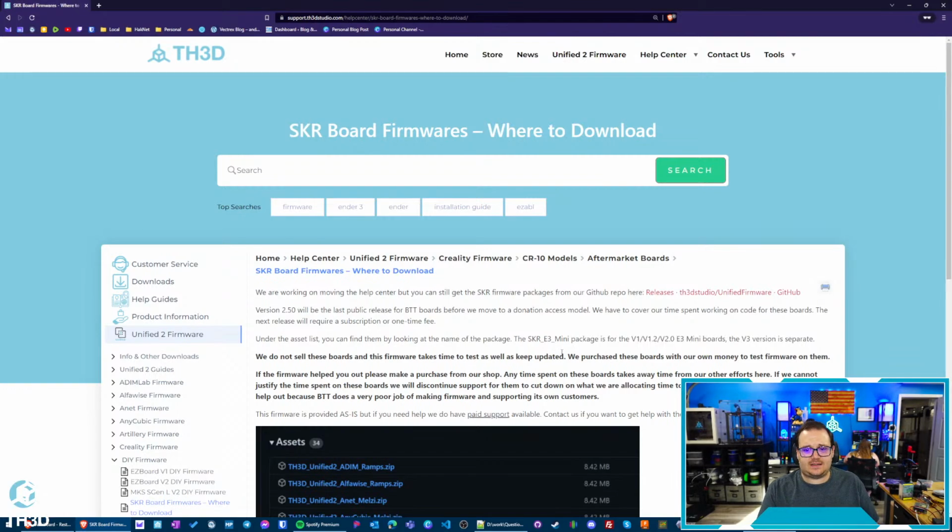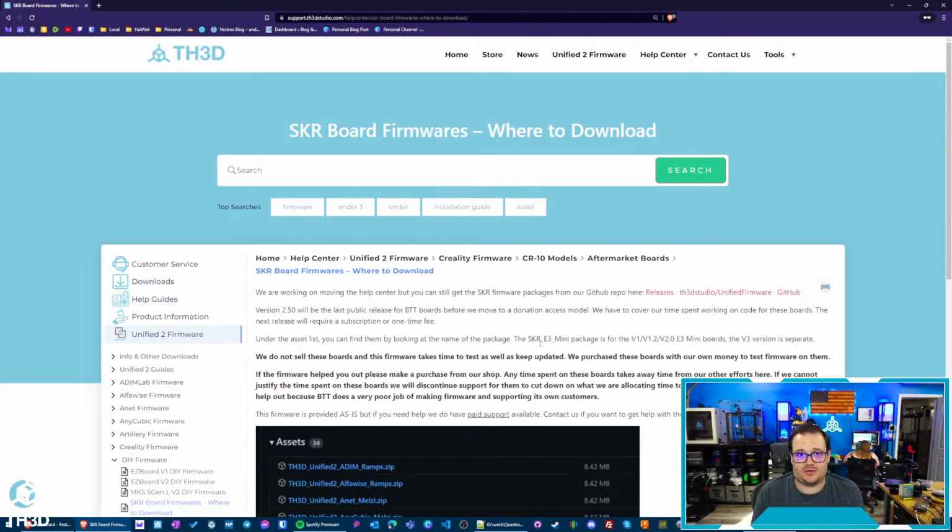And the reason for that is we're going to be monetizing these, since they aren't a product that we sell, they aren't a stock control board. So this will be the last, basically, 2.50. I think we're on 205A because there was a small bug patch we did for the Ender 3 series. This will be the last free release. After that, we're going to be charging for it because it's not our product and it's not a stock board.